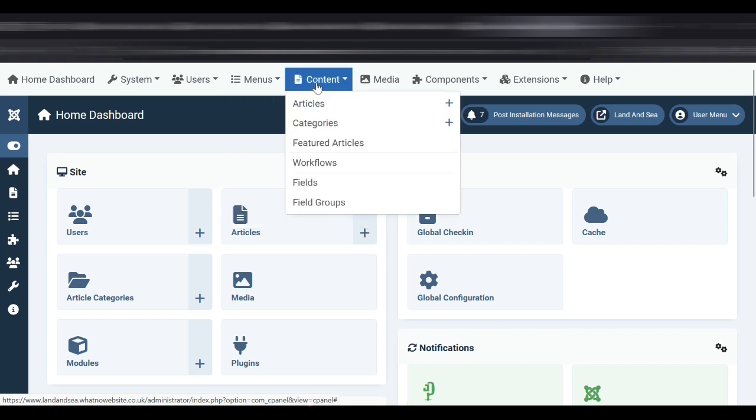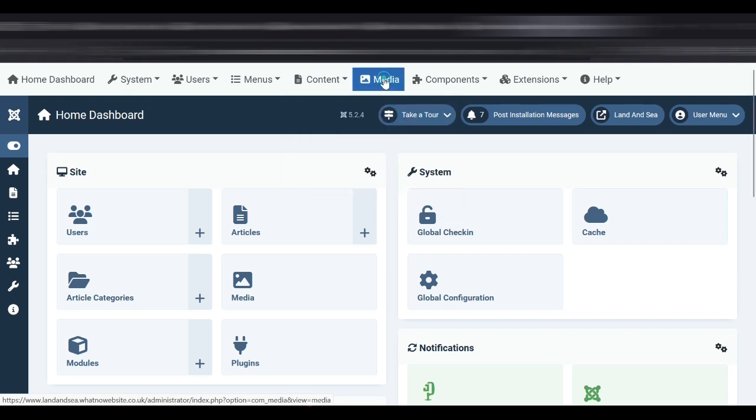One area that you'll probably spend quite a bit of time is content. We moved away from using K2 to manage content when we moved to Joomla 4, and we started using Joomla's own article manager. And the only two areas really that I access here are the categories, of course, to create categories. If I'm creating a blog website, I would create a blog category and then articles, and then you can add those articles in there. Again, I'm going to cover that in a separate video because this is just a kind of guided tour.